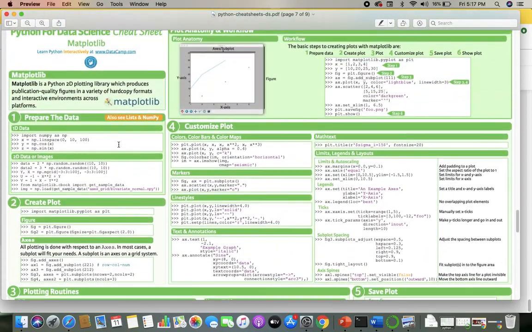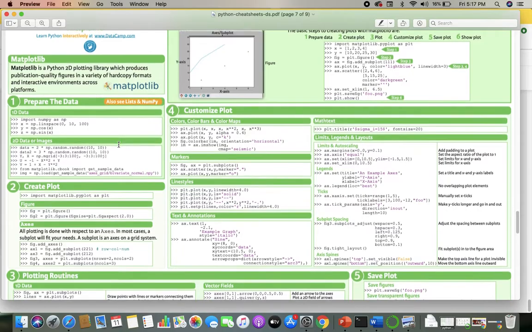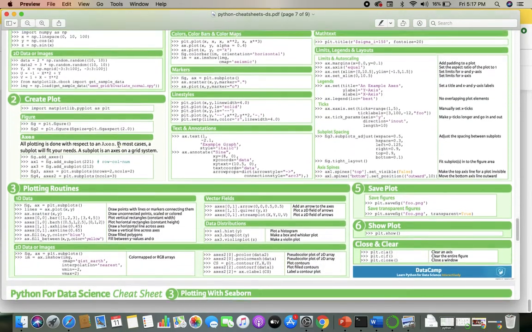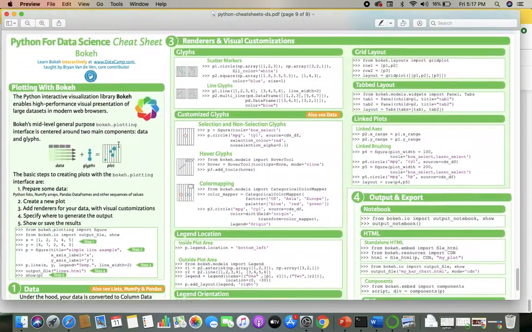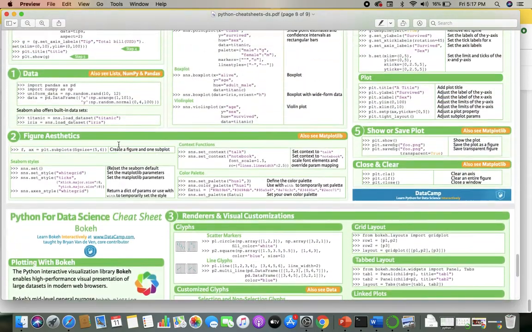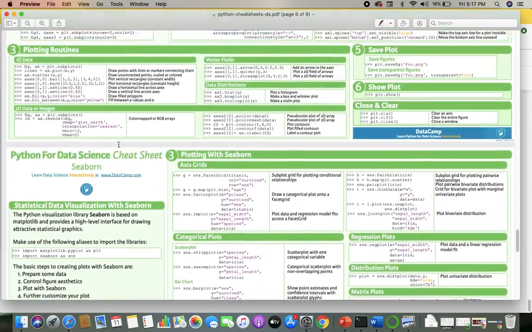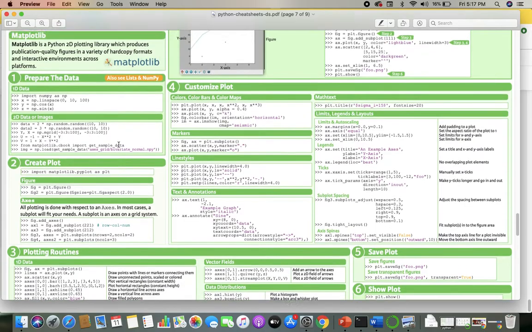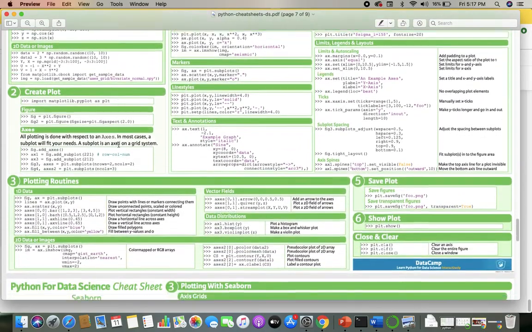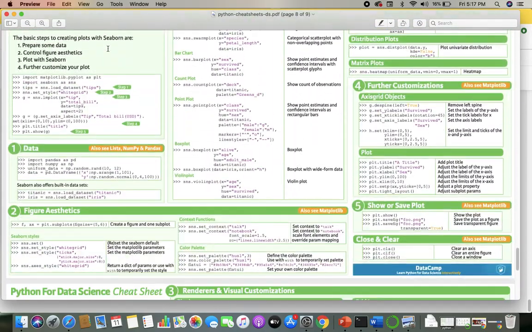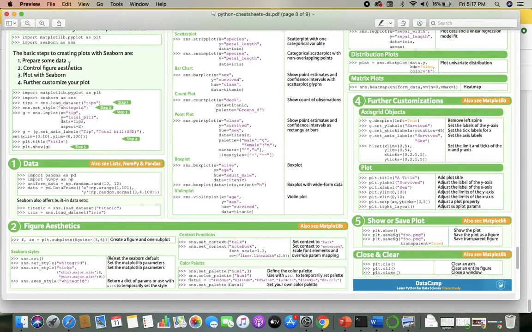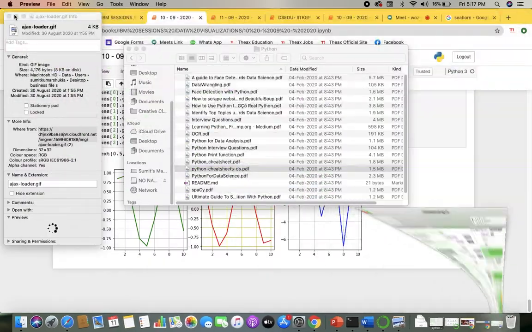In matplotlib, we discuss the things, plottings, okay. And Seaborn, we have to discuss all this. Okay, fine. Leave it.